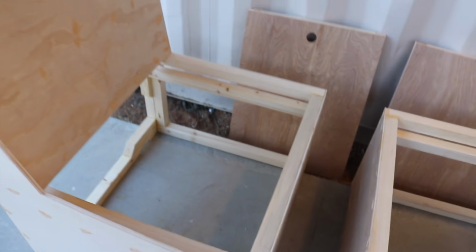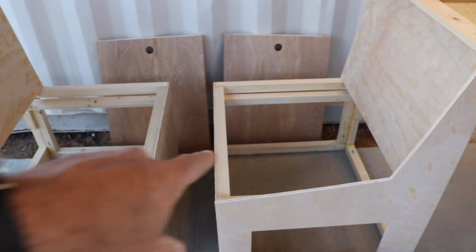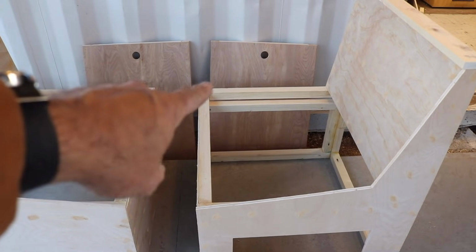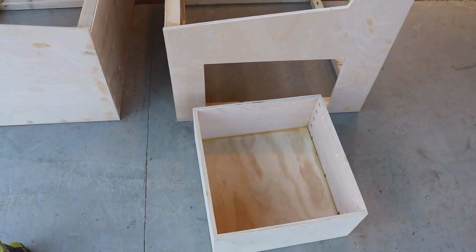So I'm going to go ahead and sand all of this wood putty, paint this, and then I'll go ahead and put those inserts in with the hinges, and then go ahead and set this drawer in place too.